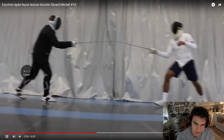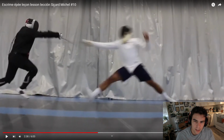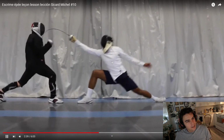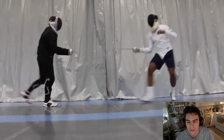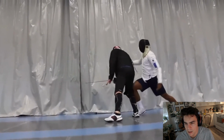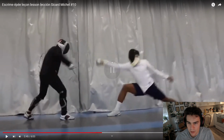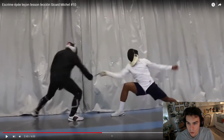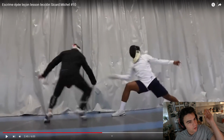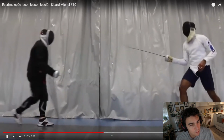Then you can see here, Card kind of hesitated in the middle. He went counterattack. It looks like he kind of wanted to parry, and he got hit for hesitating. So what's cool here, right? Oh, I missed. You're still so focused on the hitting, your opponent will have no choice but to actually just fight back with you.